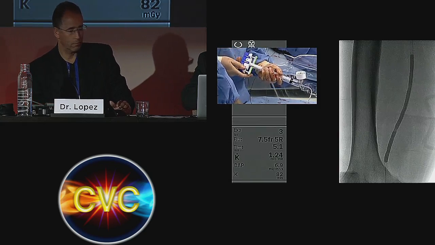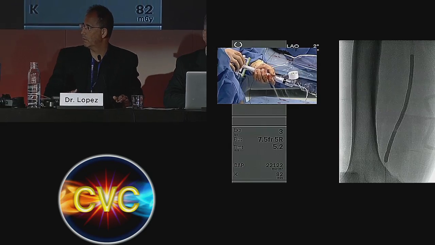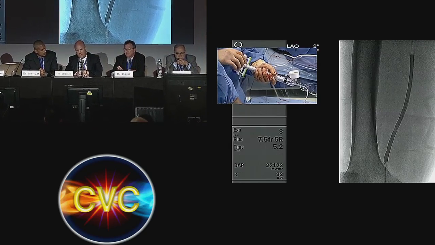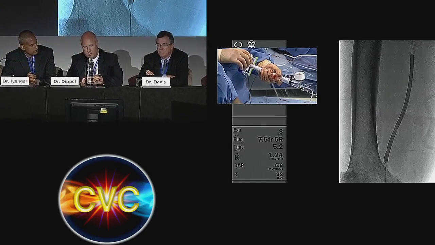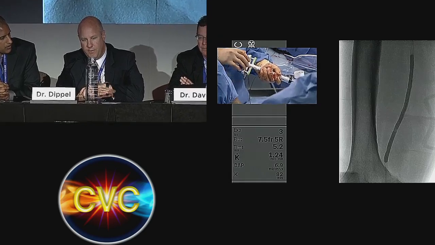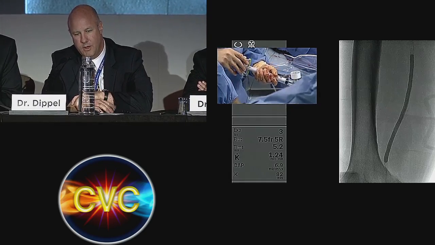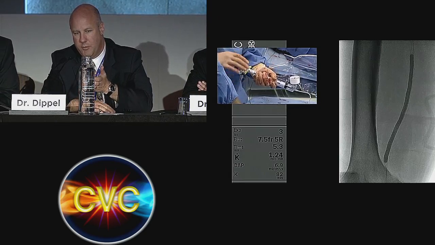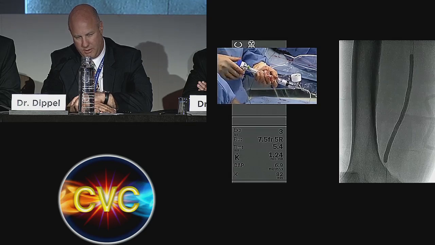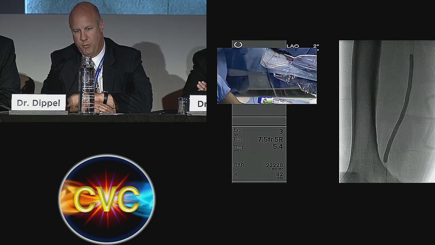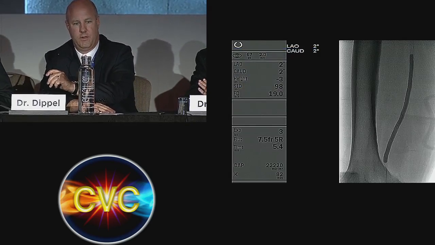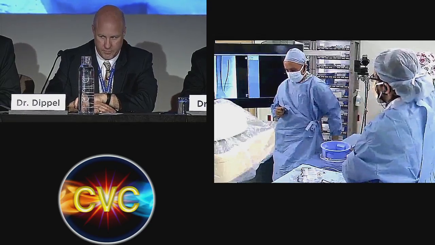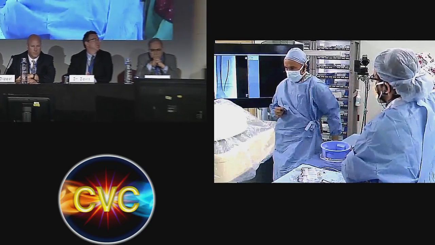I've put in literally hundreds of stents in that location, and they absolutely do not compress right there. Where you get into trouble is in the distal third of the calf, because the distal tibial arteries have a considerable amount of kinking that occurs when the foot dorsiflexes and plantar flexes. So I typically don't stent much below the lower third of the calf, but if you stent in the proximal two-thirds of the tibial arteries with drug-eluting stents, there are absolutely no problems with the stent failing. But the data showed that these stents are not 100%, and I think the recommendation is you don't stent unless you have to.